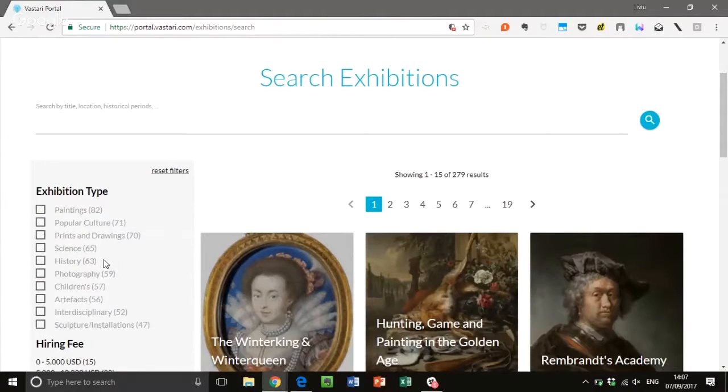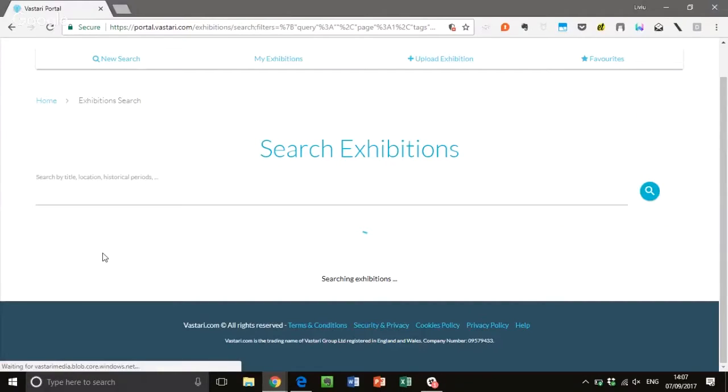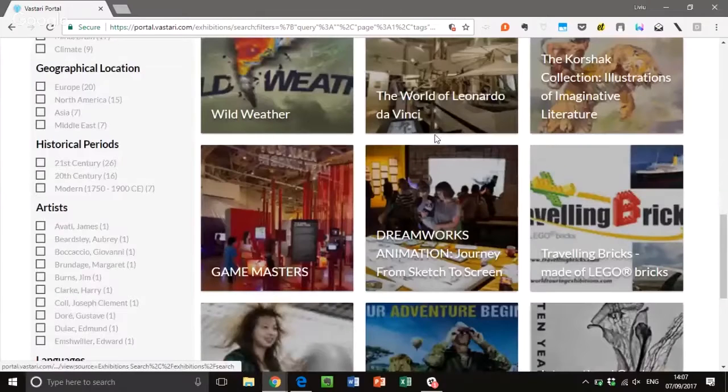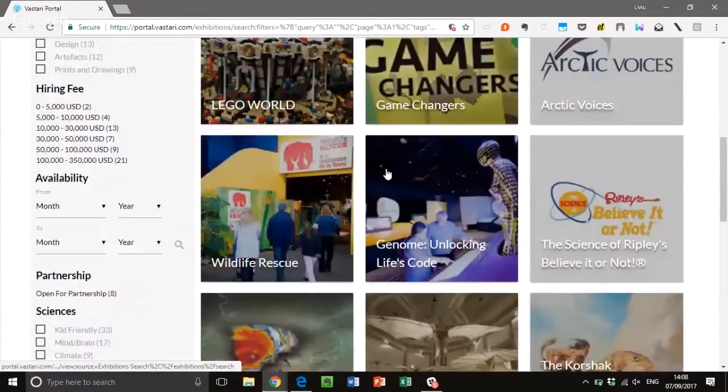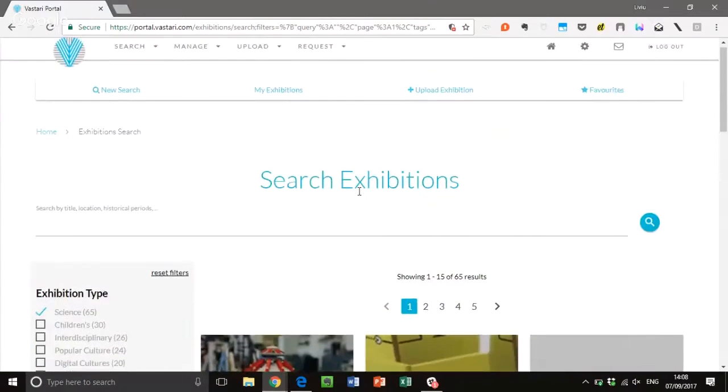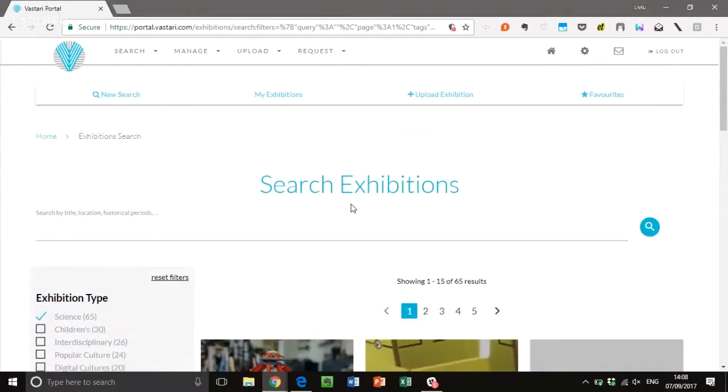This tutorial is to show you how to request one that is not here. So if you're a science museum, for instance, and you're looking for certain exhibitions, you're going to see the current portfolio, and you're going to deem, after browsing, that they are not for you. So you're going to think, maybe I can submit a request. I have a venue. I know exactly what the program is. I know exactly when I need this, and I know how much money I have available for this.